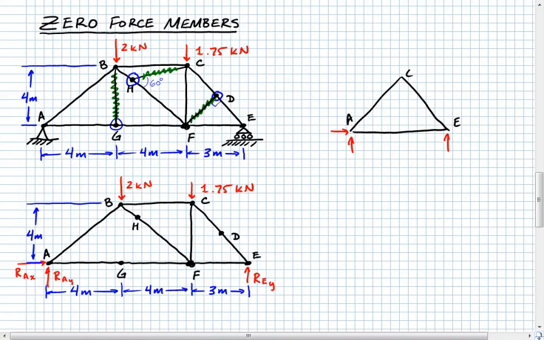I just wanted to correct one little thing here before we move on with the analysis of the truss that I started in the last couple of videos. I had intended to put a force that acted downward on that truss, and I neglected to do that. This is that truss that we had eliminated these members from, and I just had intended to do that, and I forgot. So kind of mark that down if you're taking notes. All right, so that's just kind of a side thing there.